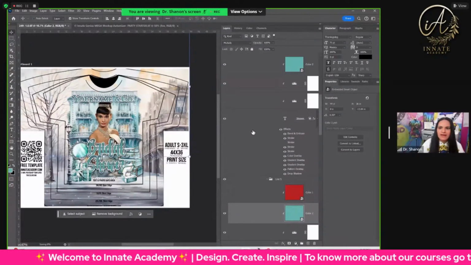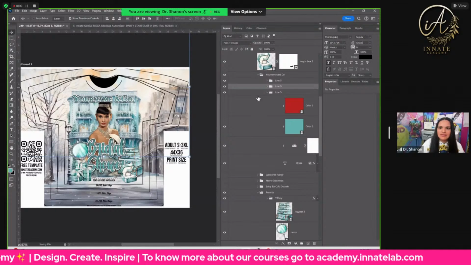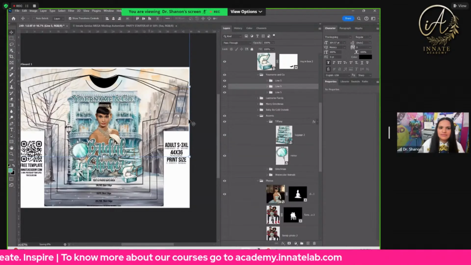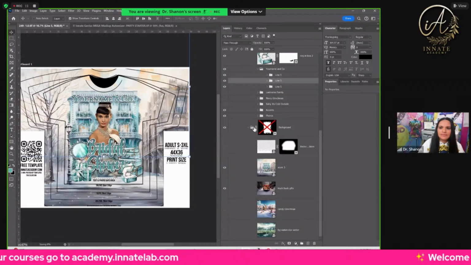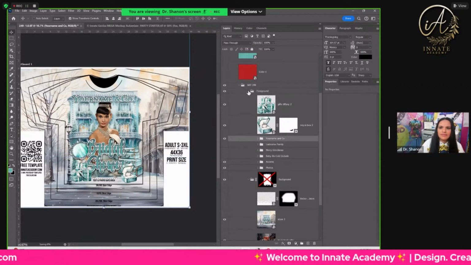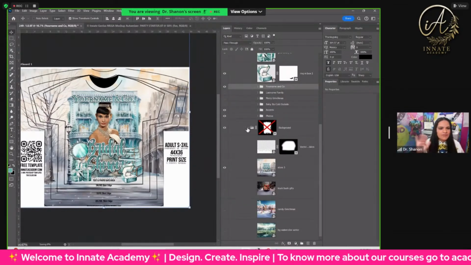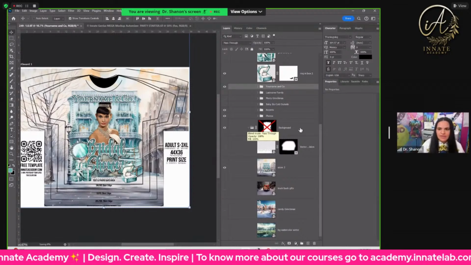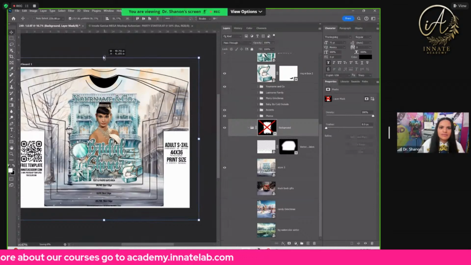So for here, I just wanted to give you an idea. I'm going to close all this up because I think my text is done. All right, so everything is all cleaned up here. I'm turning the eyeballs off for anything that you're not using because it will add to the size of your file. I think I'm going to bring this down just a little bit here.